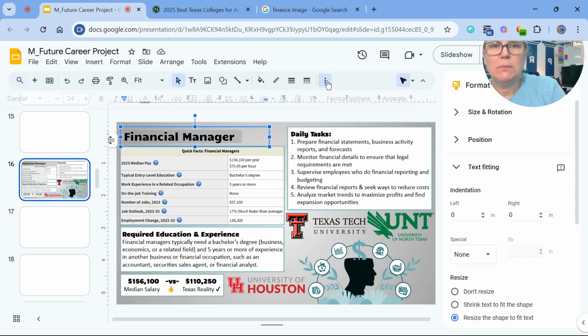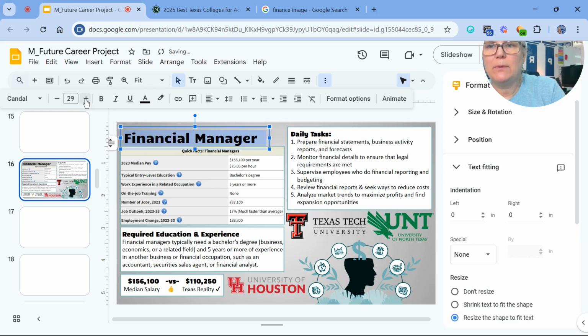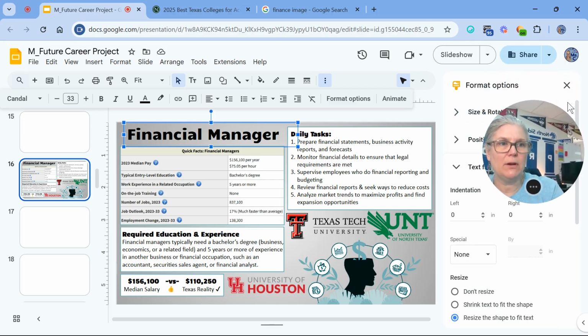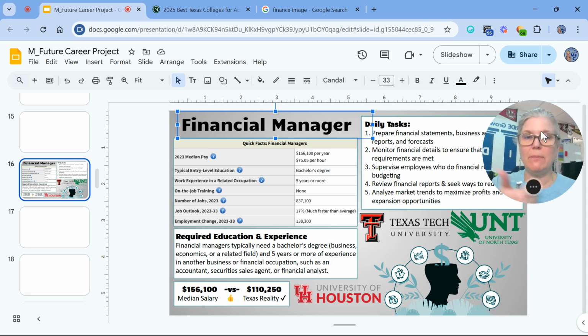I think I might make this bigger, my financial manager pop, kind of filling that empty space, maybe stretching it as wide as this box if possible. Okay, looks good. Okay, so what do you guys think? Should we grab the checklist at the table? I'm like way up there in the boonies. Should we grab our paper checklist and look to see?